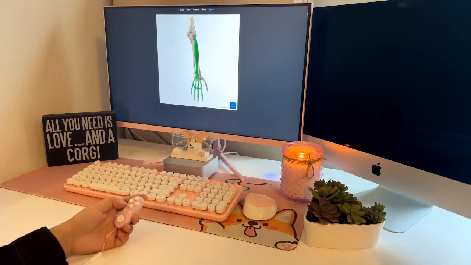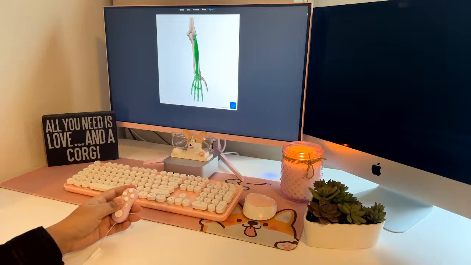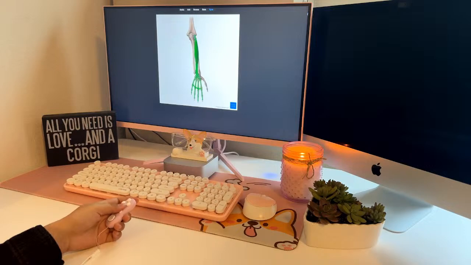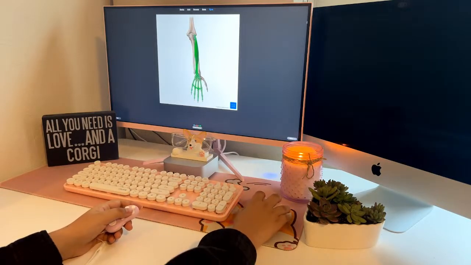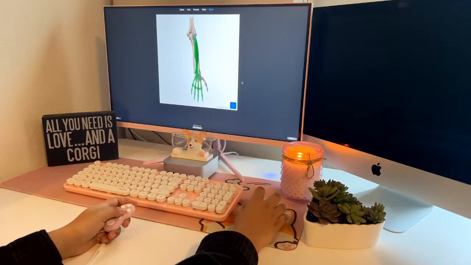But let me just get my Anki Remote all configured here. Let's see. Oh no, it doesn't want to work.